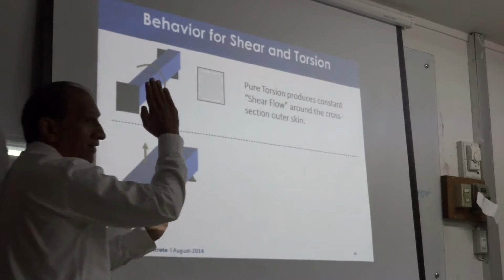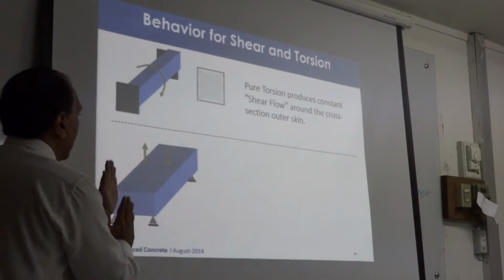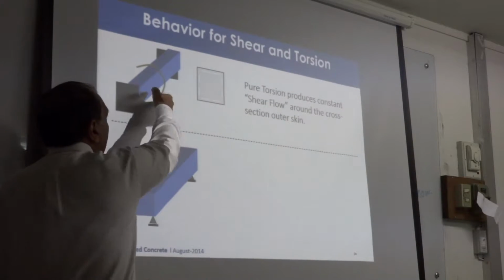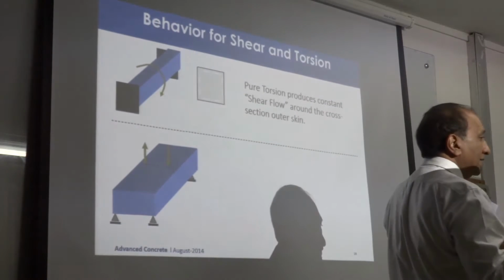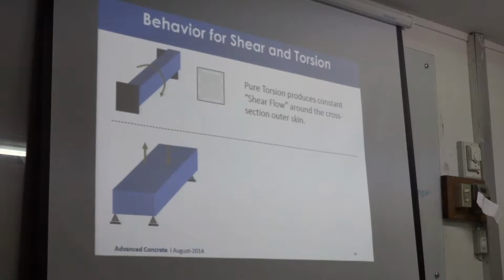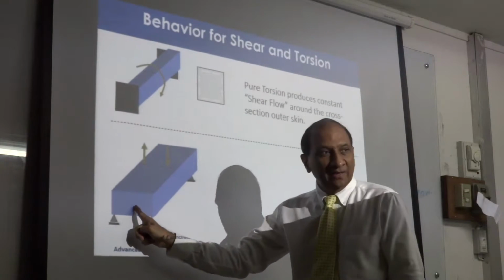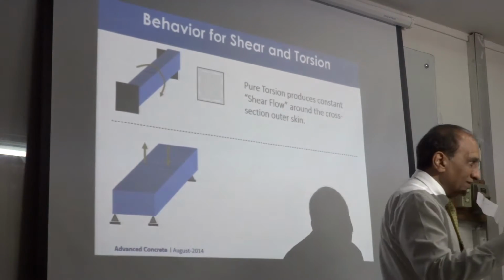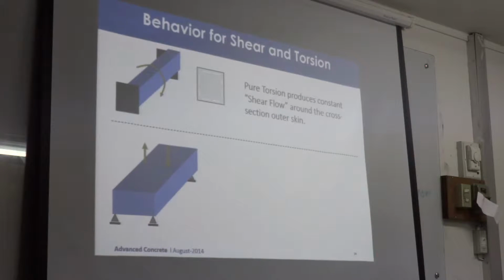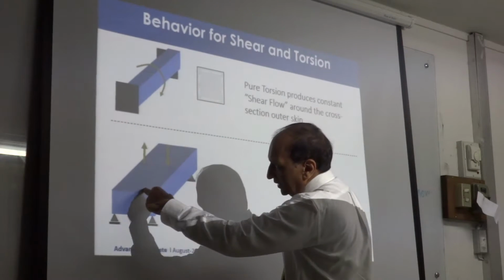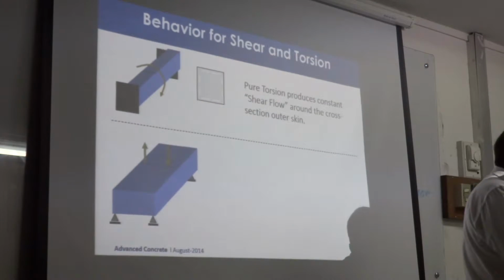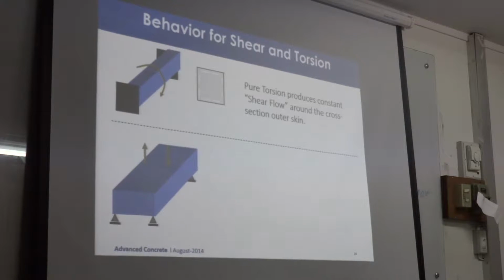Basically it is the same as if you apply two loads on a section, one going up, one going down, causing it to twist. So the torsion can be thought about as two forces acting on the section, one going up, one going down, causing the torsion moment, correct? And then if I were to cut the beam in half in the middle, one section will have shear going down, one section will have shear going up. So if I was to cut this beam along this middle and convert it into two beams side by side, one side is going down, one side is going up. And that means the shear stress direction in one side will be downwards, another side will be upwards.